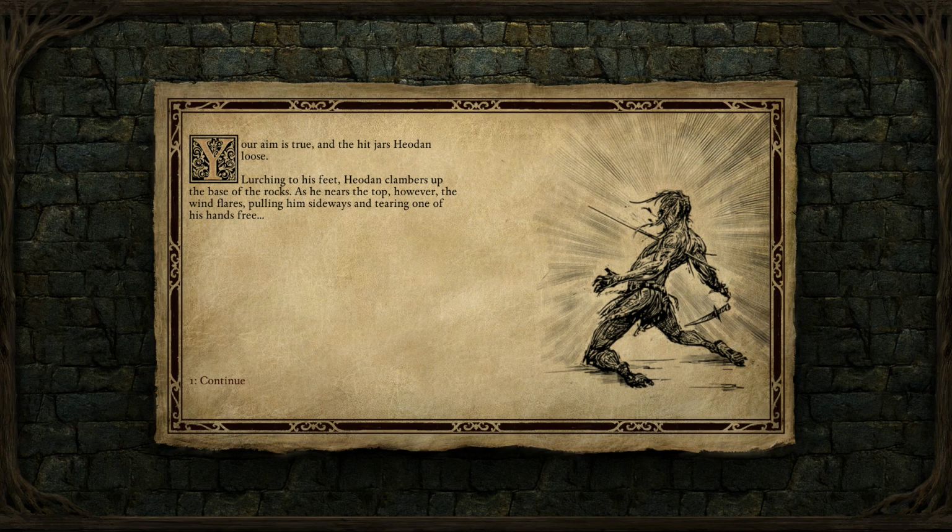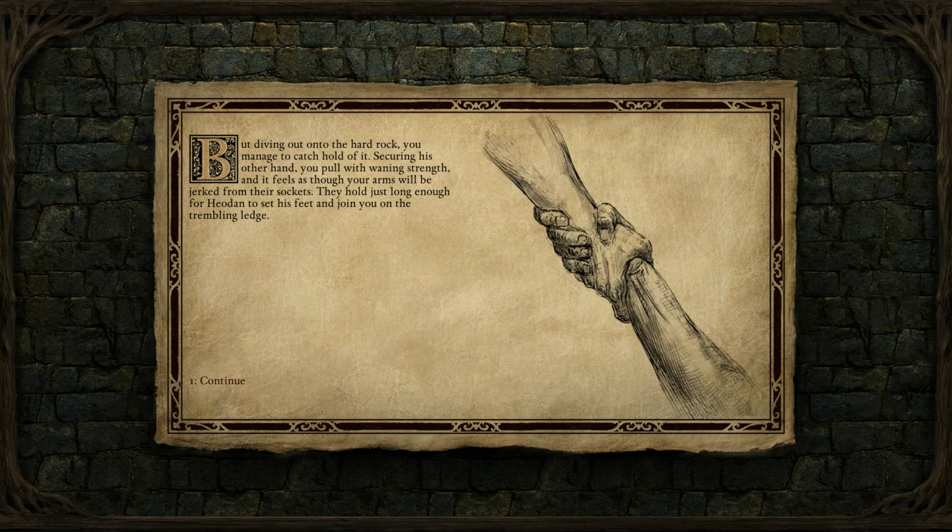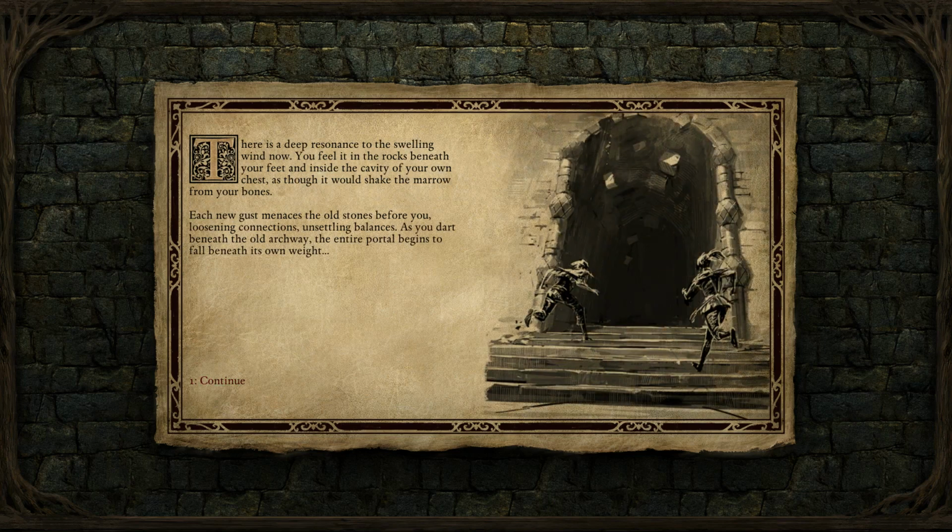Lurching to his feet, Hayden clambers up the base of the rocks. As he nears the top, however, the winds flare, pulling him sideways and tearing one of his hands free. But diving out to the hard rock, you manage to catch hold of it. Securing his other hand, you pull with waning strength, and it feels as though your arms will be jerked from their sockets. They hold just long enough for Hayden to set his feet and join you in the trembling ledge. I love these little cutscene things.